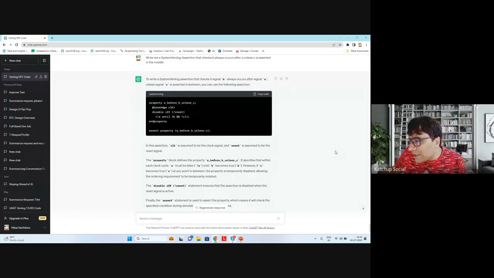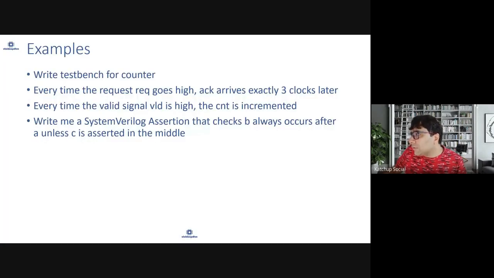Okay, so now let me come back to the slides. What we have seen is cases where it can write Verilog, it can write SystemVerilog assertions. So at some level, it's able to write the code. And of course, this code is learned. As I said, for any neural network application, for any AI, it's learning based upon data which is provided. And no one is guaranteeing that the data which is provided is correct. So sometimes it can write incorrect code. We saw the case where it wrote the code without the reset.